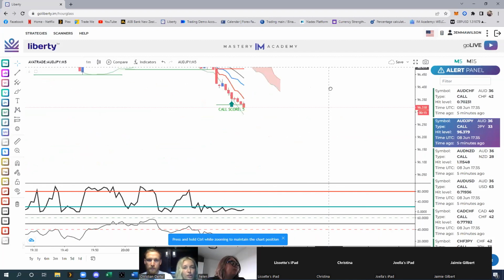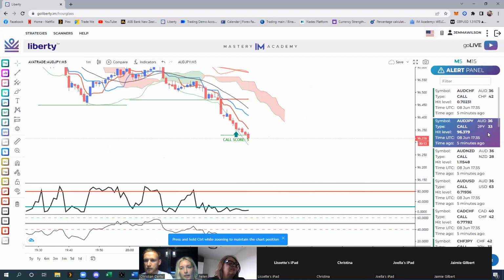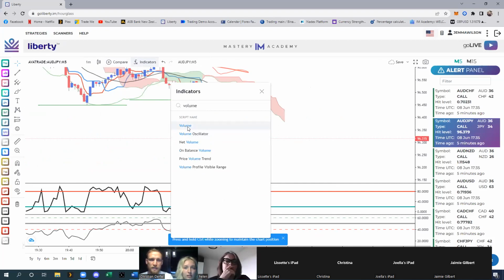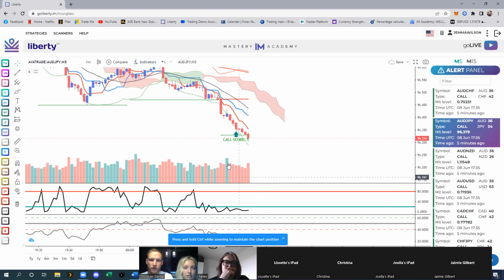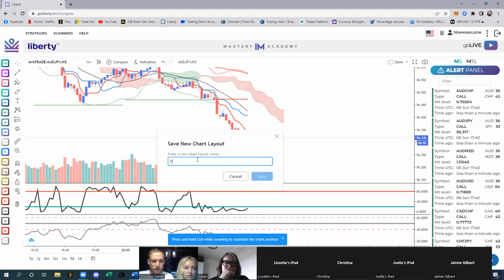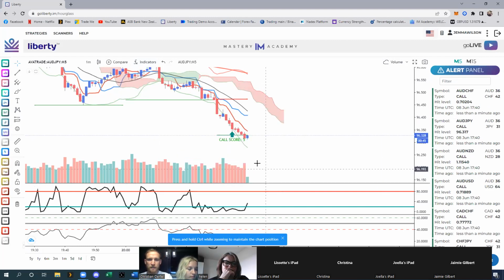Yeah, just remember, always refresh your screen, guys. Your scanners. Oh, it's so close now, though. Oh, my volume. The annoying thing is if you bring up your volume and you have to refresh, then it disappears. So what you want to do is bring up your volume meter, okay, and then go up to this top right here and go save. So save that as your volume profile or whatever you want to name it. And then if you refresh, you can just come up here and load chart layout, or obviously just add volume.